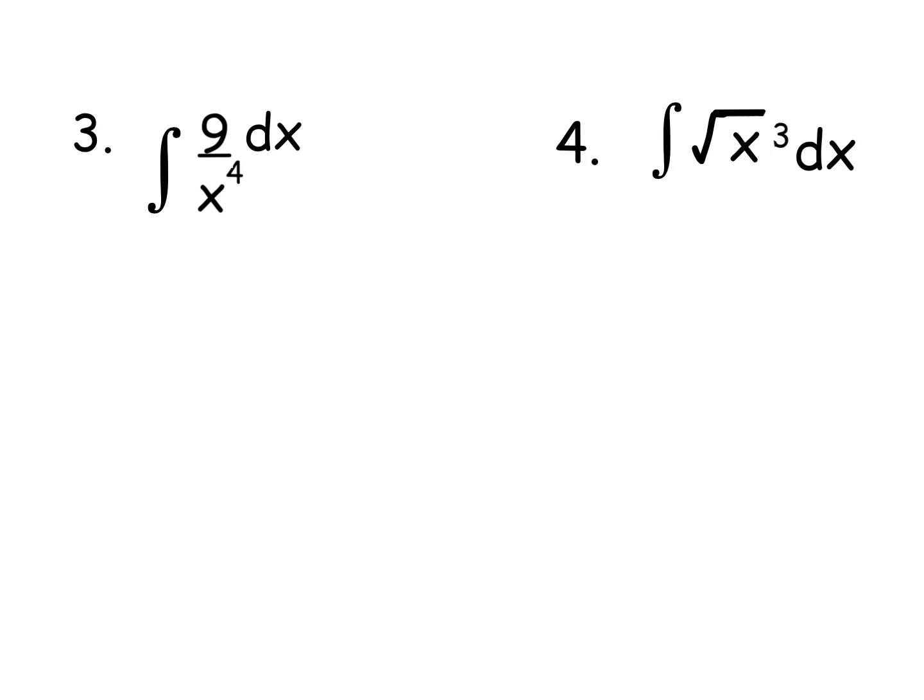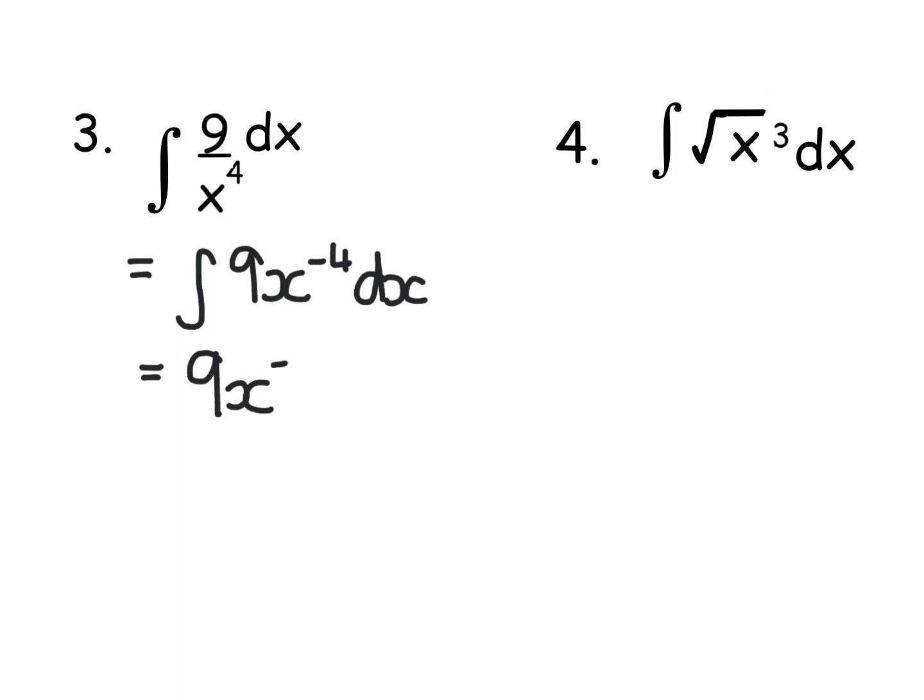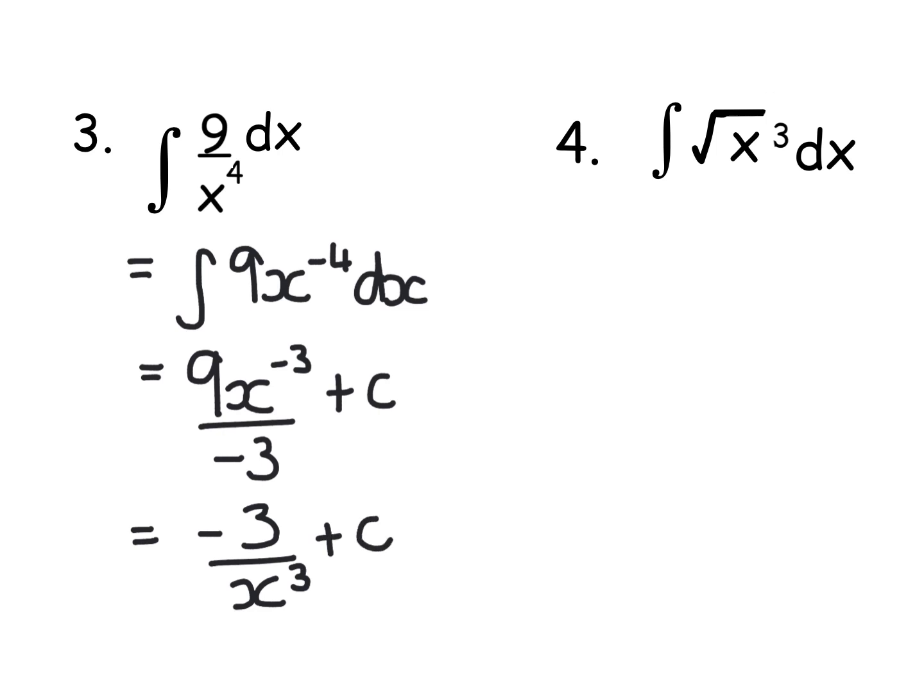Okay, so these ones get a wee bit tricky. We need to prep them a little bit first of all. So remember, a negative power on the bottom can come to the top. So this becomes the integral of 9x to the negative 4. And I've still got the integral sign, I've still got the dx because I haven't integrated yet. Now I'm going to integrate, so I'm going to increase the power, so it becomes 9x. Please remember, minus 4 goes up to minus 3. And then we'll divide by minus 3. Don't forget our plus c. Now 9 over minus 3 can simplify to just simply minus 3. And that negative power can go back down below and be written as minus 3 over x cubed plus c.